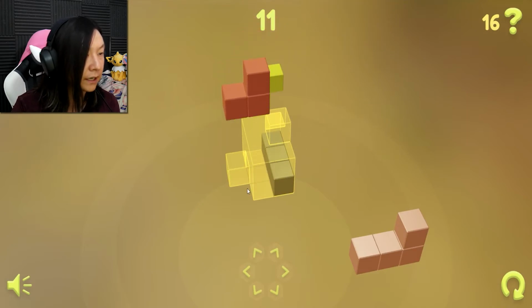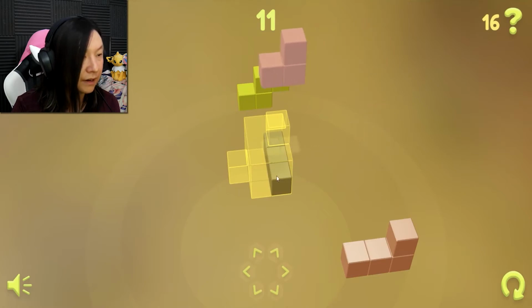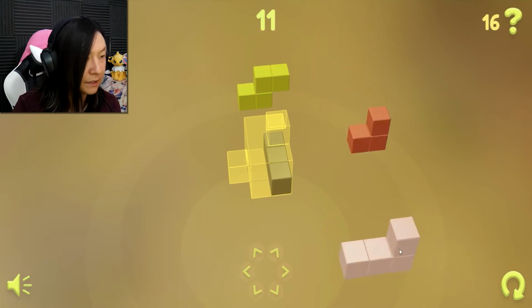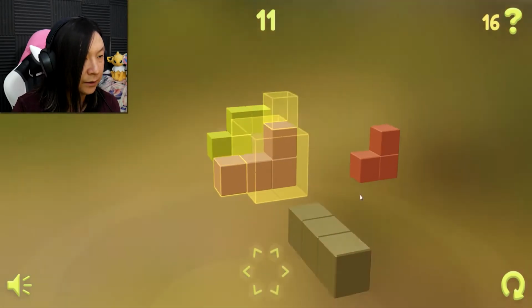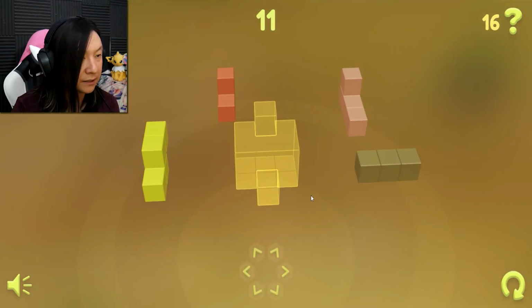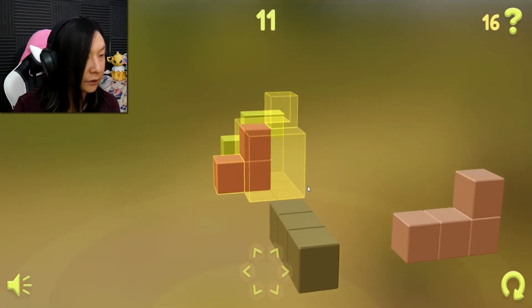Oh, and you don't even have to hit reset. That's nice to know now. You don't even have to hit reset because what happens is the game lets you just click the blocks out that you have accidentally put into spots where they don't belong. I like that a lot. That's really cool. That's super handy, actually.